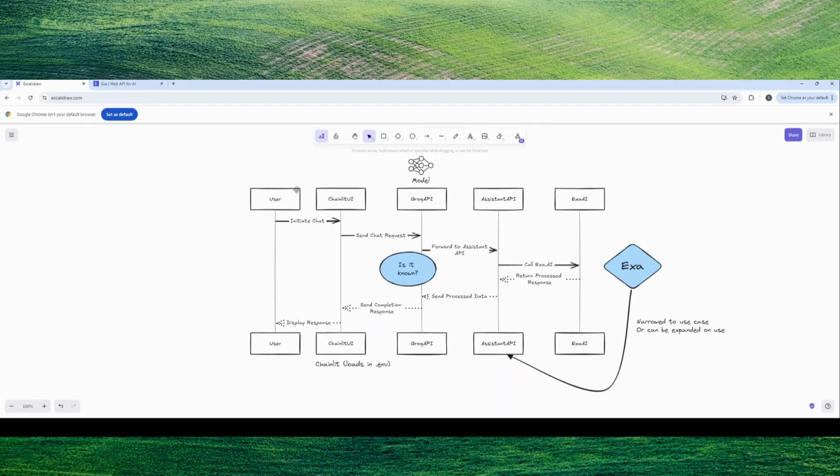Okay, so the user will initiate the chat. If it's not known to the model simply, then this will perform an action, if you will, on behalf to Exa.ai. And then depending on those results back, this will be formatted to the end user. Much more clean compared to when you saw my last video. It's all raw through the console. So let me switch over to the code, and I'll walk through how this comes to life, if you will.